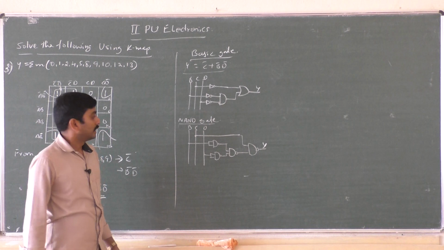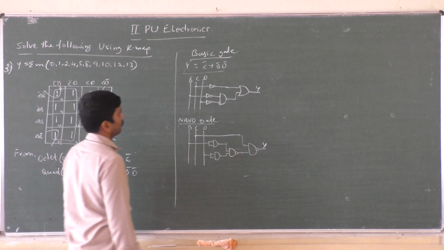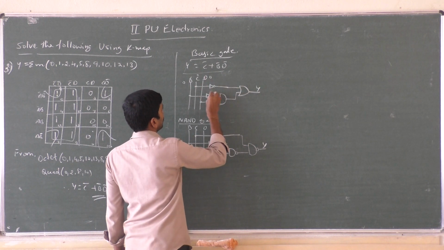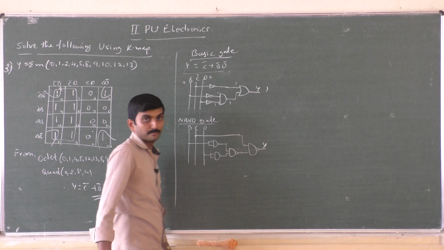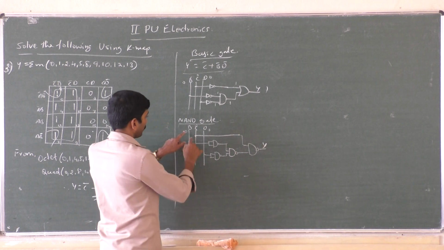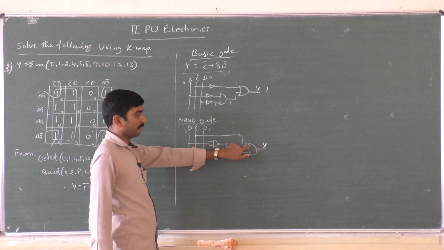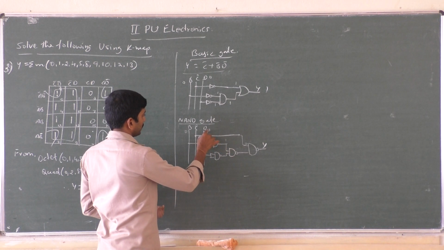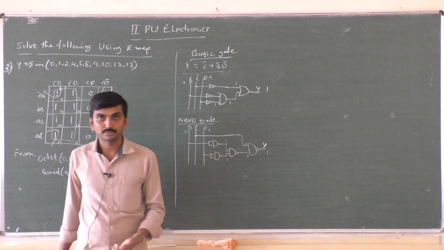Check whether both circuits are giving the same outputs. If B equals 0, C equals 0 and D equals 0, then 0, 0, 0. If this is 0, this is 1, so 1 and 1 is 1, 1 OR 1 is 1, output is 1. The same inputs are applied here. You should get the same output. C is 0 means here it is 0, and you need not check the other input here, because if one of the inputs is at logic low level, the NAND gate output is logic high. But check: B is 0, here it is 1, D is 0, therefore it is 1, 1 and 1 is 0. So if both are zeros, output is 1. Both are giving the same outputs.